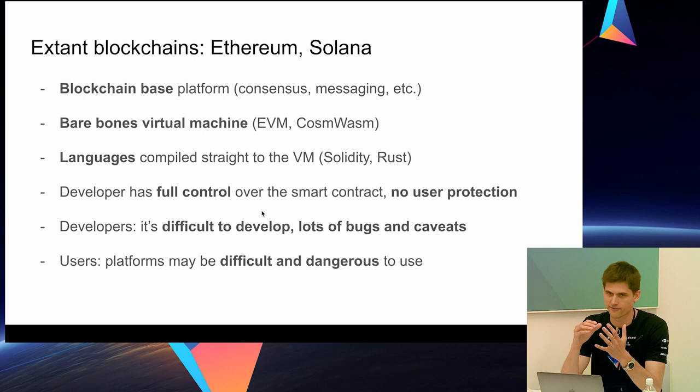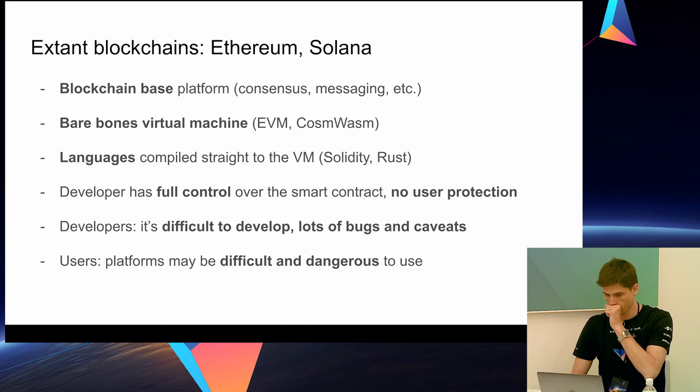So what happens is the developer has a lot of responsibility, and the user doesn't really have any protection from the platform. Developers have to be super careful. Any bugs whatsoever they're liable for, any caveats, they have to take care of all that. On the user side, the user doesn't really get any protection on the blockchain today. And what I want to show you is that on Agoric, they do, for many types of transactions.